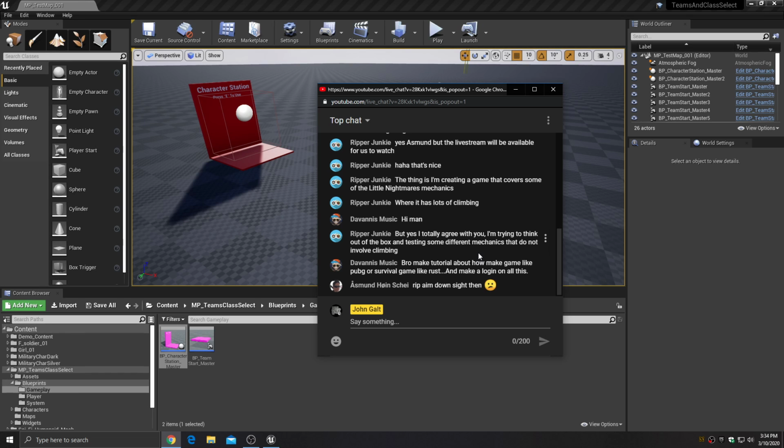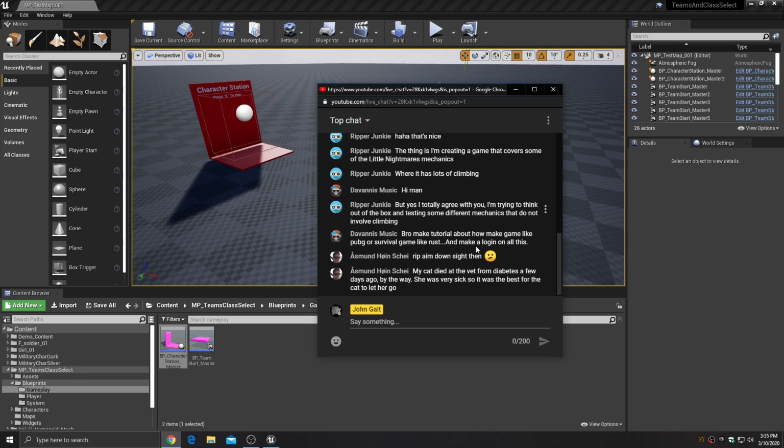Make a tutorial on how to make a game like PlayerUnknown's Battlegrounds. No, I wouldn't be interested. See, here's the thing, and I'm not trying to be a dick here. I'm not trying to recreate a game that already exists, right? For my own personal game, my goal has always been to create my own vision of a game. I'm not trying to make Fortnite, right? I'm not trying to make PlayerUnknown's Battlegrounds. I'm not trying to remake Rust.